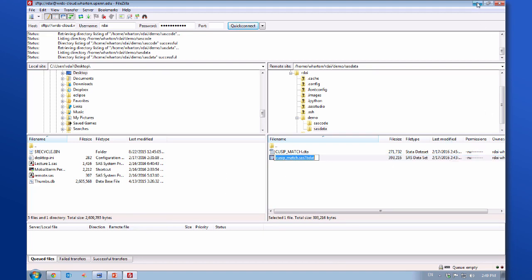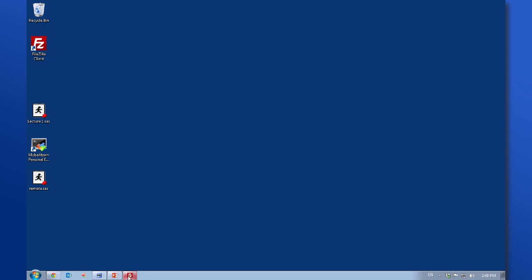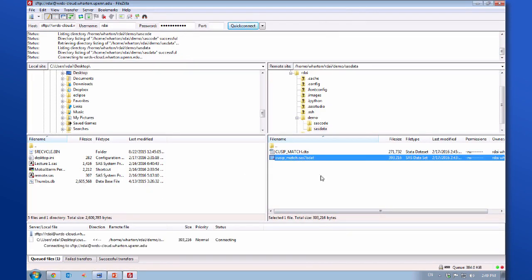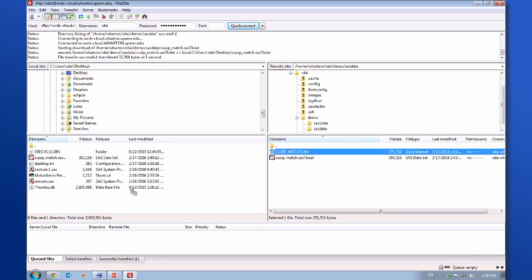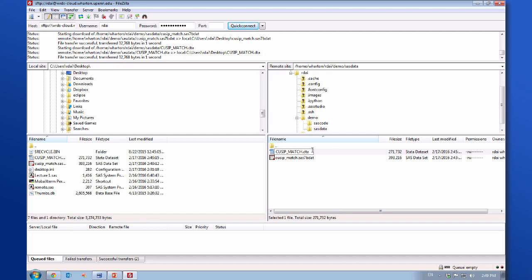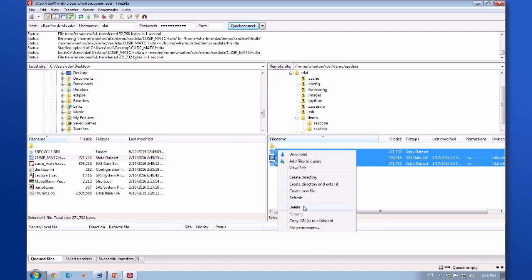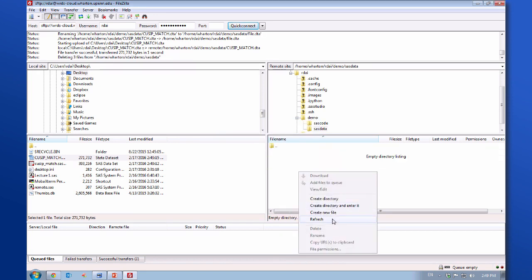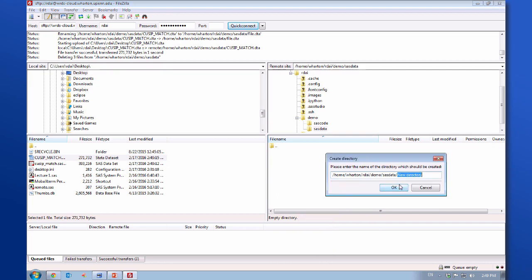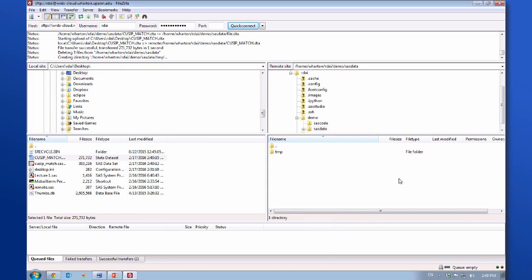It's basically something here, and you can transfer it from here to here just by dragging, and you can transfer it from here to here just by dragging, and you can change the name of the file in the remote server, and also you can upload the file from your local computer, and you can delete them very easily. You can create a subfolder, anything temp. You can delete a subfolder.